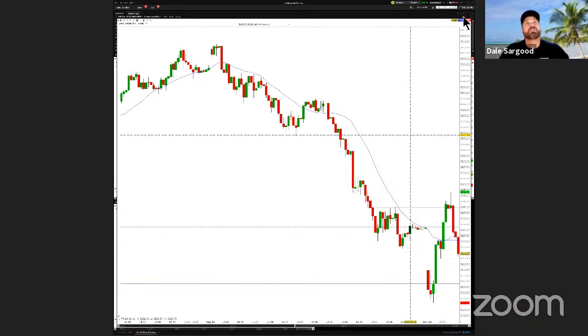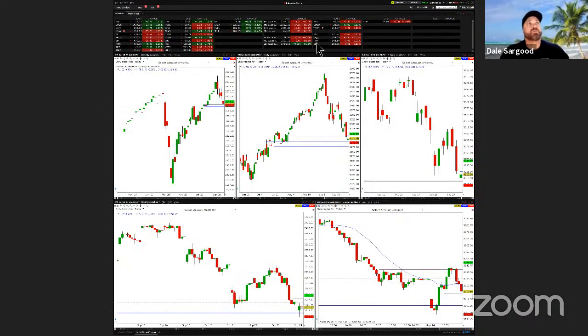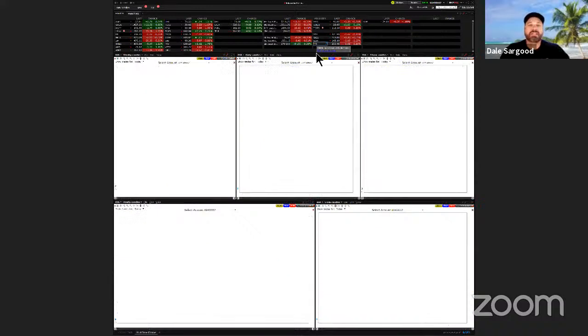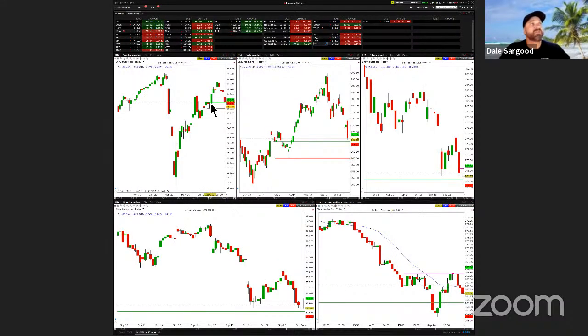So let's take a look. Same lesson here, but let's look at it from a stock format, and we're going to look at the Dow Jones Industrials Exchange Traded Fund. Same principle on the weekly time frame. We've come down, we've hit the demand level.